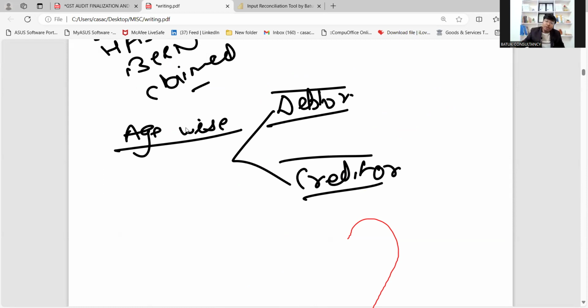Now what you will do from this debtor की list, इस list से आप क्या करने वाले हो? From this list we just need to verify that whatever type of sales that person has made is genuine or not. That means that person is receiving the amount from the debtors or not on account of that particular sales. कहीं ऐसा तो नहीं है कोई debtor वहां पर बहुत पुराने अमाउंट से खड़ा है, उससे कोई अमाउंट आ ही नहीं रहा है. Taxpayer is not receiving a single amount from that particular debtor. So this is also an indication for us to check the genuineness. So we need to demand the age-wise list of debtors and creditors. Please take note of it.